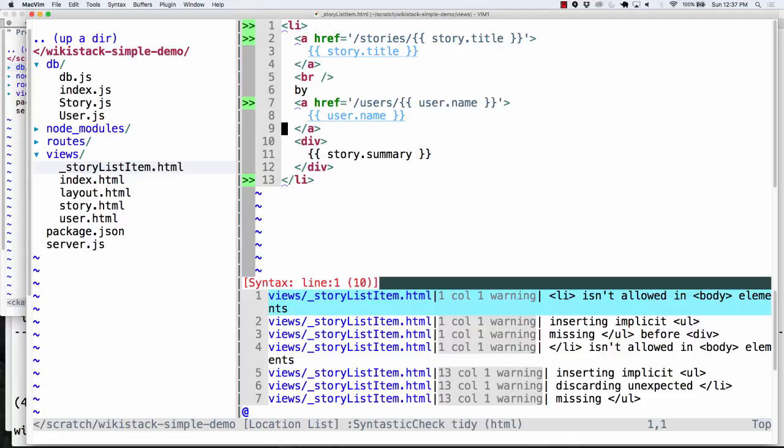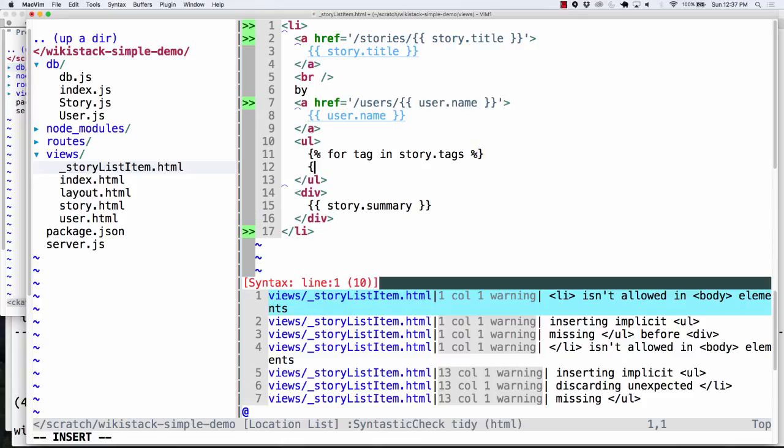So one of the things we could do here is we could put a UL here. And we could say for tag in story.tags, and this is going to be a list item. And let's just put in the tag so we could see it.